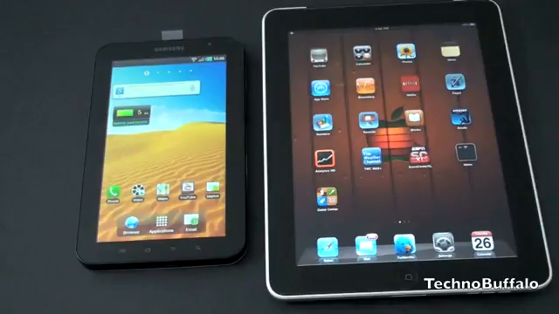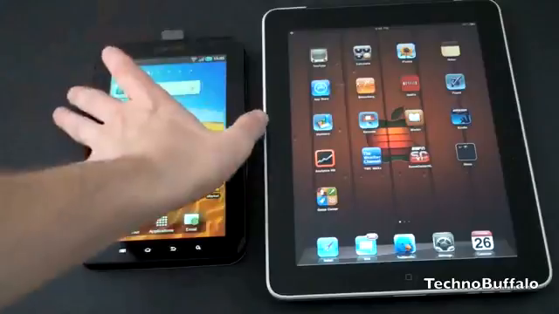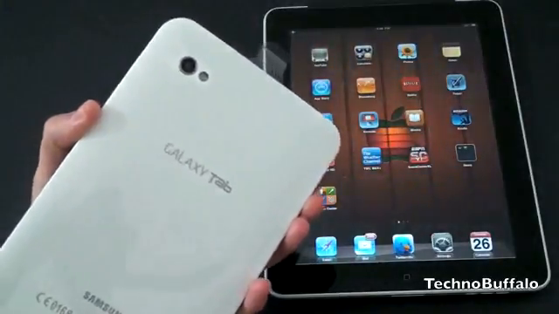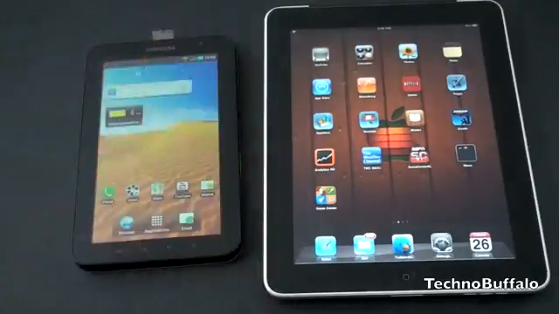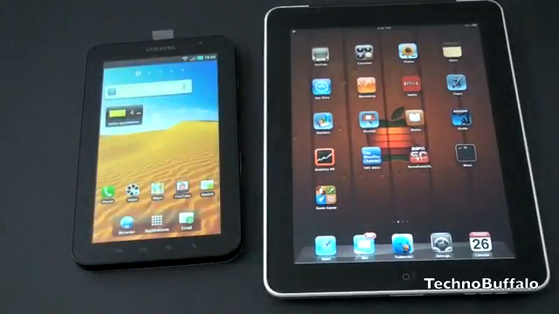And I would be remiss not to talk about cameras when dealing with two tablets. That's one area where the Galaxy Tab is definitely a winner, just the fact that it has a camera. It actually has two cameras. It's got a 1.3 megapixel sensor on the top, and a 3 megapixel camera with autofocus and flash on the back. The iPad clearly is without any sort of camera, and that's important to a lot of people. I thought it was one of the big determining factors that really separated these two. So if you're noticing a trend here, the Galaxy Tab is also going to take this round.